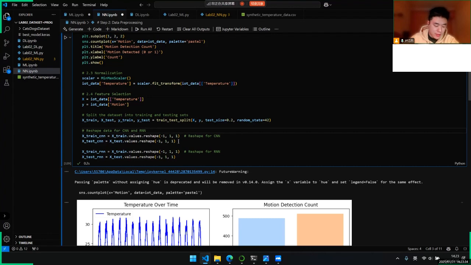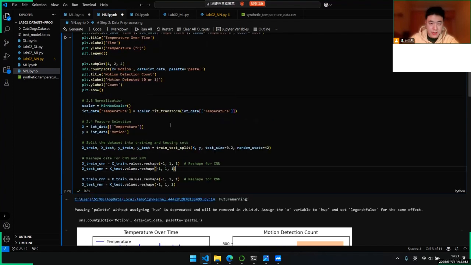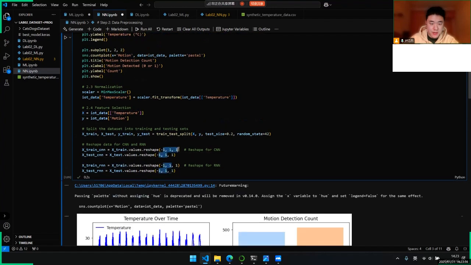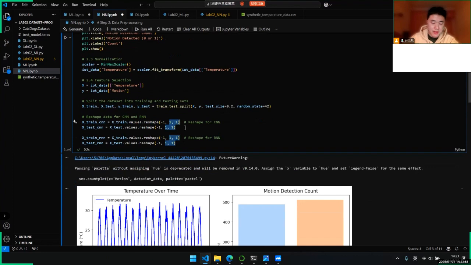So the code here means that each data point is treated as a one by one image. So its height is 1 and its width is 1. So it's often used for simple CNN models dealing with one-dimensional datasets or time series data. Here, as our dataset is temperature, it will be defined as a one by one dimensional dataset.